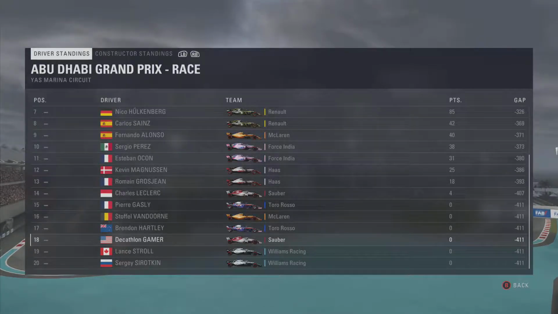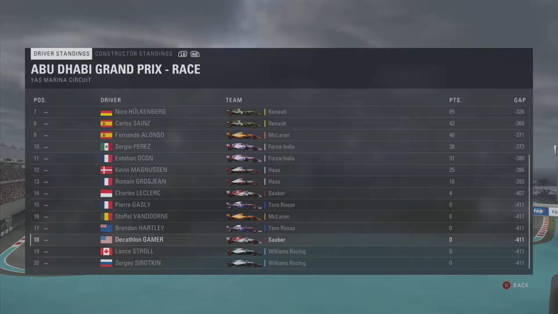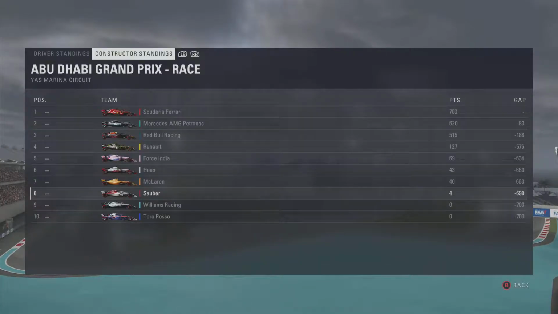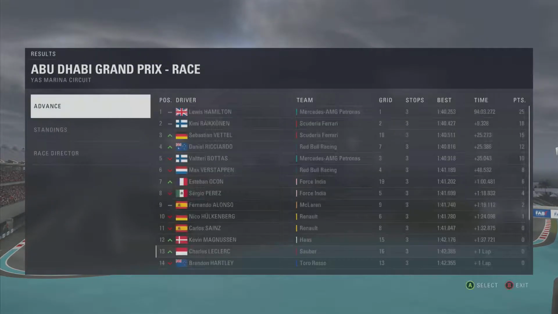15th on down, all of us go without points this season. Gasly, Van Dorn, Hartley, myself, Stroll, and Sorokin. Not one of us ever got into the top 10 this season. Average finish puts me around P18 in the championship standings. And in the constructors, we do get 8th place, with Williams and Toro Rosso both going scoreless.